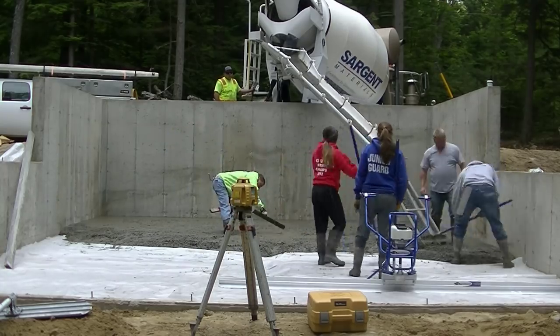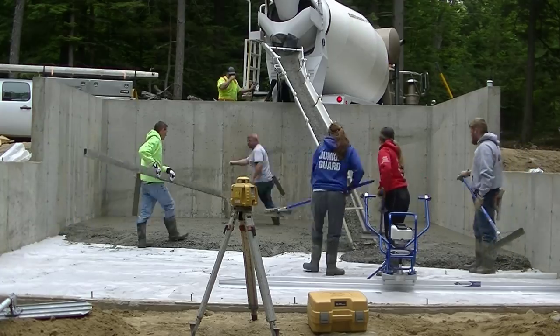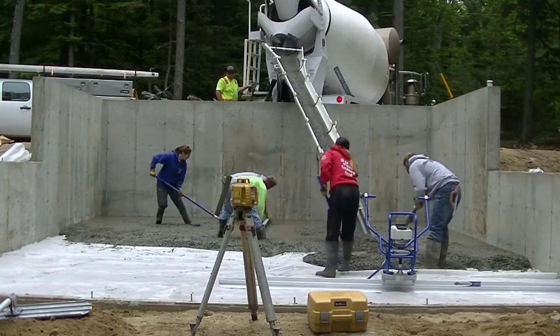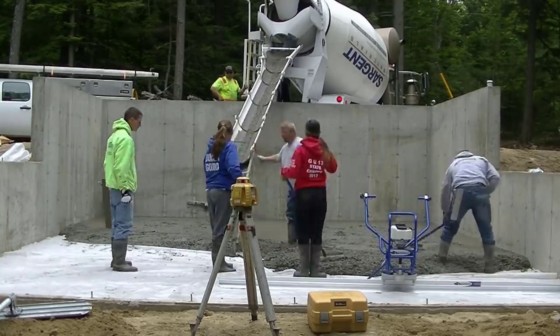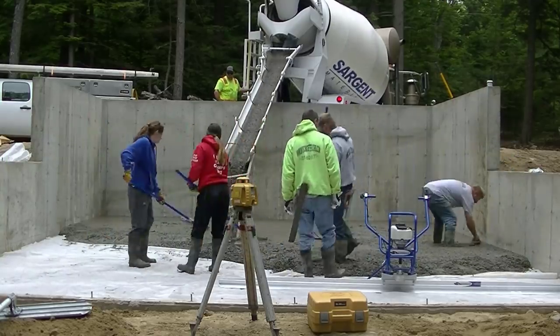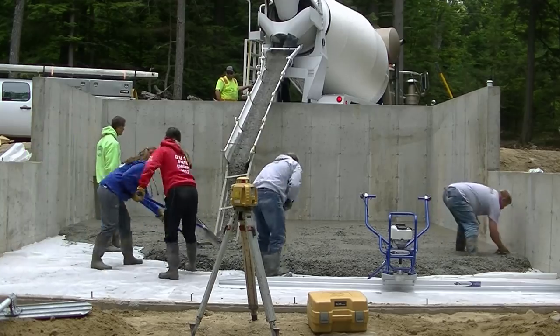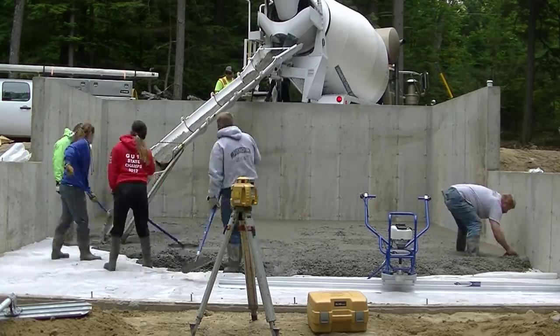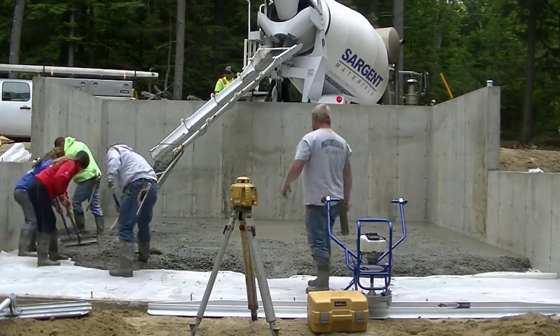You're going to see just how easy it is to level that concrete out. What I'm doing here is shooting a wet pad using a laser — we like striking our pads by hand using a regular screed, and then we'll vibra screed the concrete off of those pads. That way we know they're perfectly level with the outside.